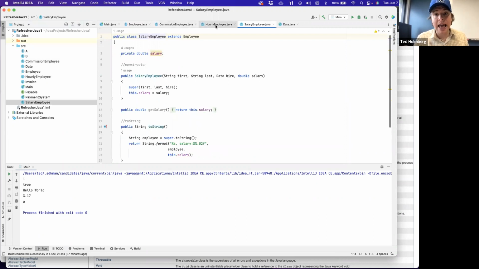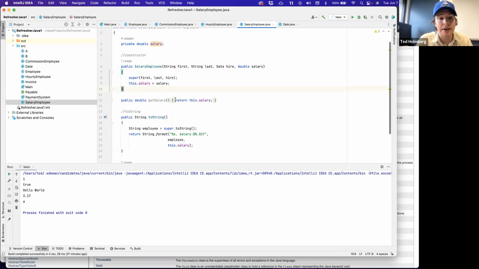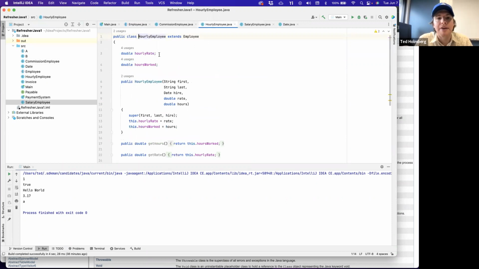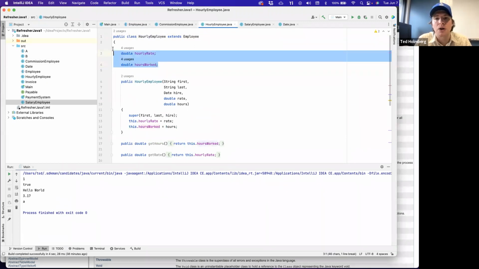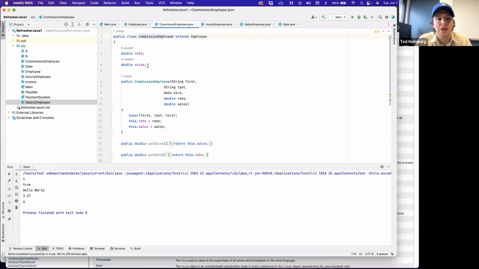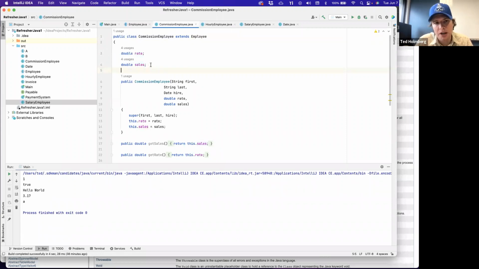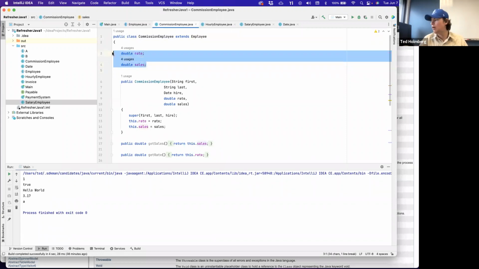A salary employee would have a salary, whereas an hourly employee would have an hourly rate and hours worked, and a commission employee would have a rate, whatever their percentage rate is, and the sales that they're getting a percentage on.